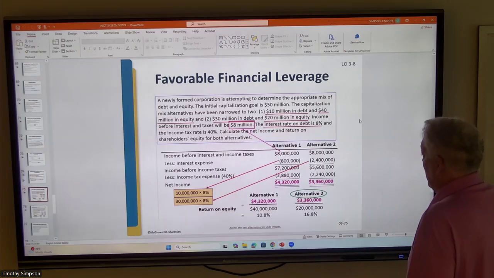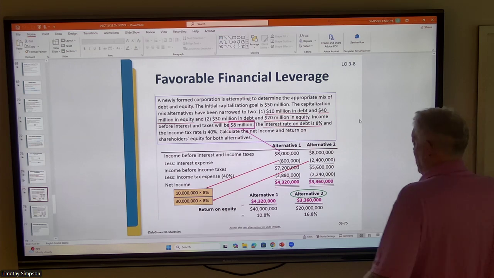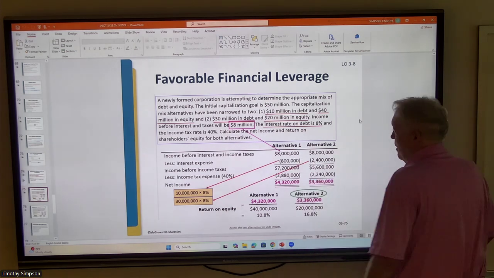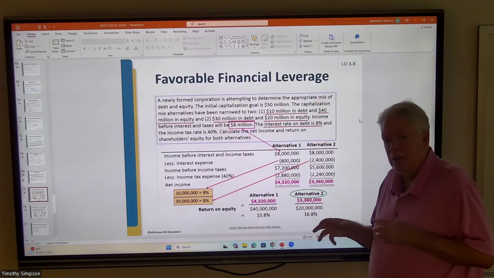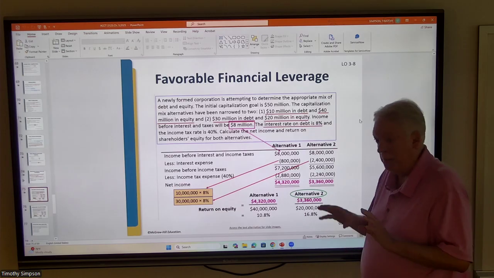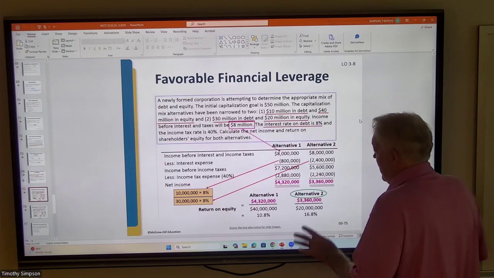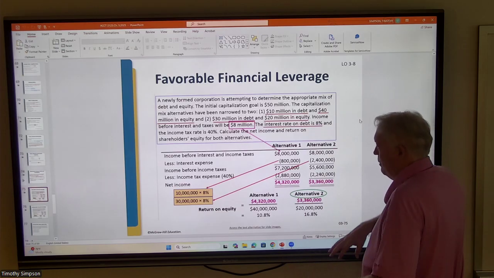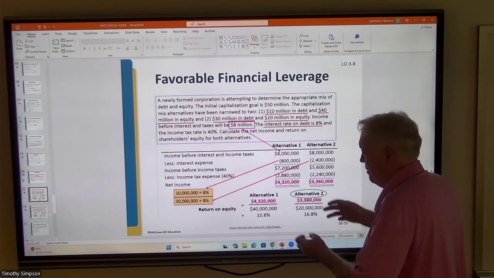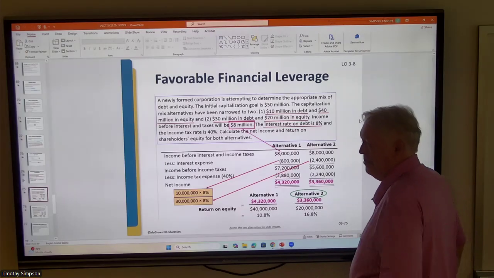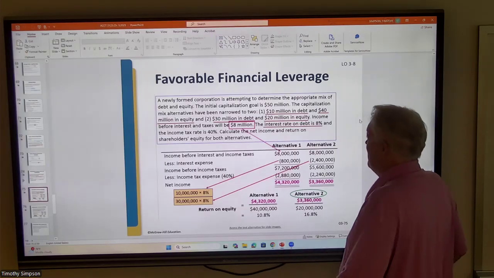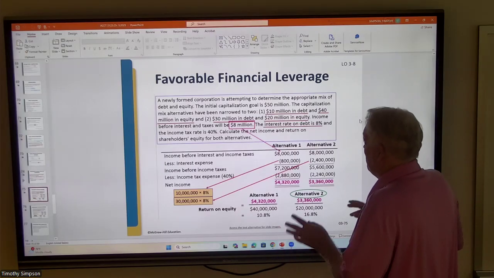And we're going to say income before interest and taxes is going to be 8 million, because those are operating results independent of what the capital structure looks like. Capital structure meaning the composition, the mix of debt and equity in all its various forms. We're not going to get too deeply into different kinds of debt and different kinds of equity. Let's just take the big categories, and we will drill into types of equity and types of debt a bit later. But right now, let's just focus on that.